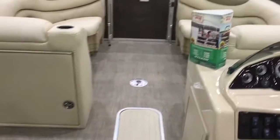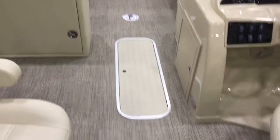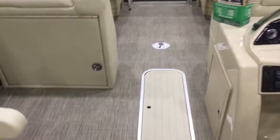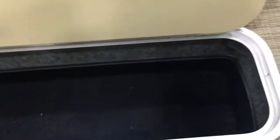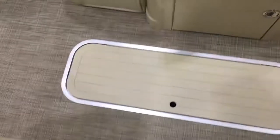One of the nice things about this model is we feature our in-floor center storage. We have the PR20 performance package in this. The storage is very deep — it runs probably the length of about 7.5 to 8 feet back. It does also feature an automatic bilge pump, so if you were to take on rainwater and water got into your third log, it has the capability of auto-bilging out.